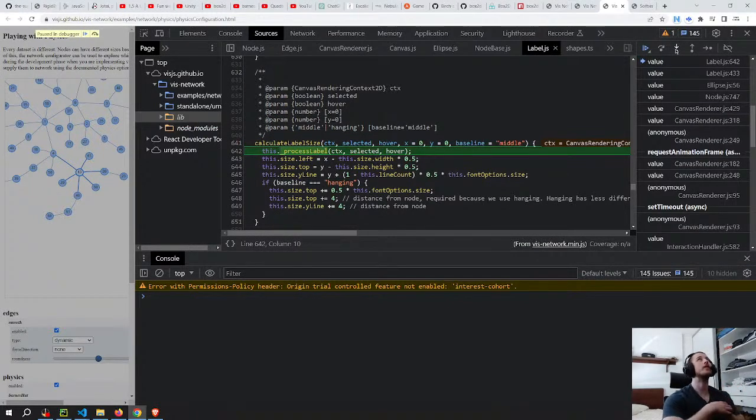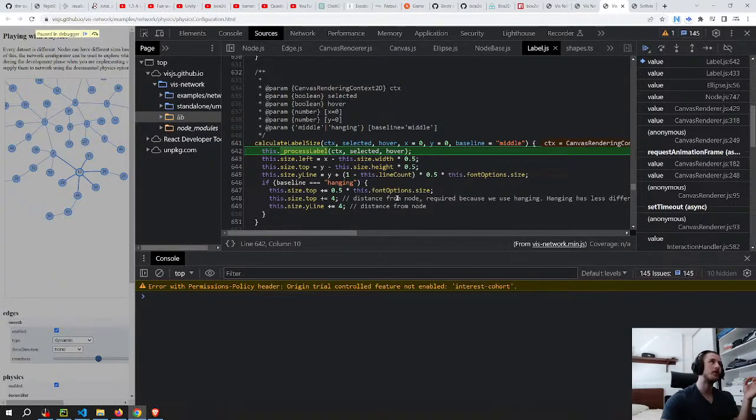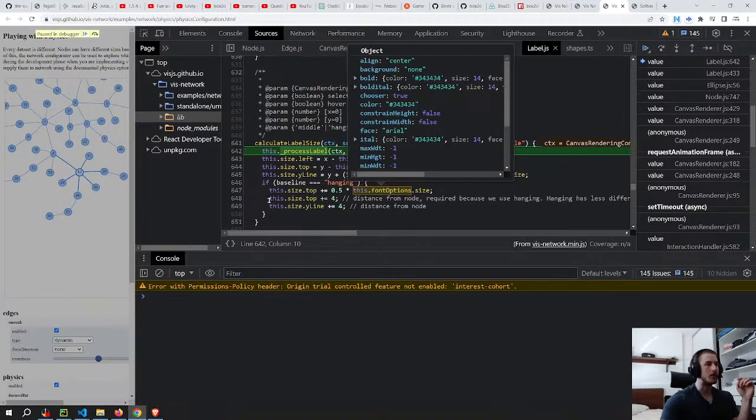But I think that's with the stuff that I have now. Maybe the thing that I was missing was the direction of the forces there, and now it's working in the way that it should. The reason why I think that is kind of off is because VisJS also has the other calculations.